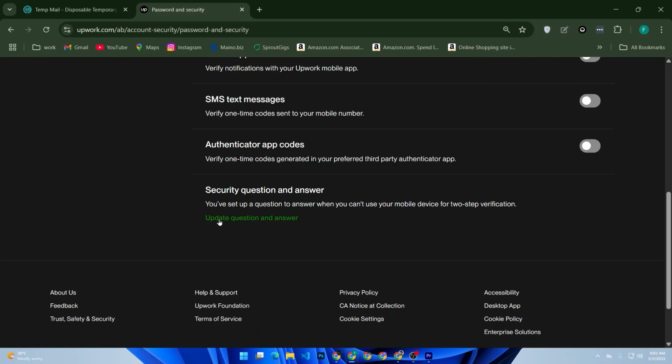Then Upwork will guide you to the verification page where you will see what documents are required.